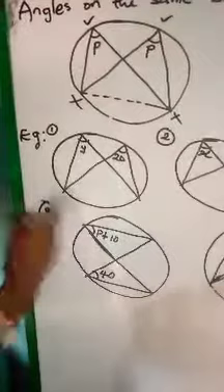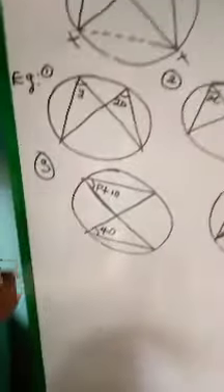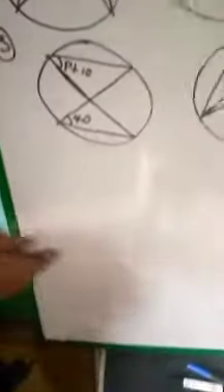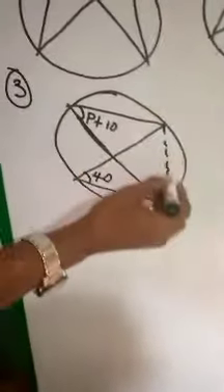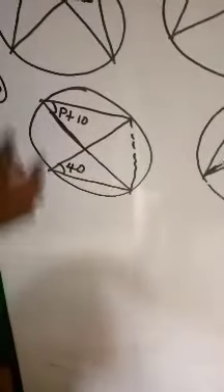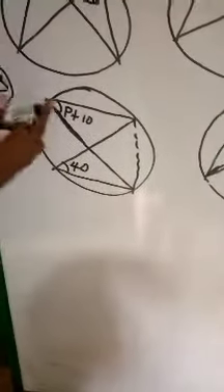Then look at the third one. The question can be find the value of p. If you are looking for the value of p, you can tell that this is like the same. If I join here like this becomes the base. It becomes two triangles that have the same base. So p plus 10 is equal to 40. If p plus 10 is 40, you can tell that p is 30.